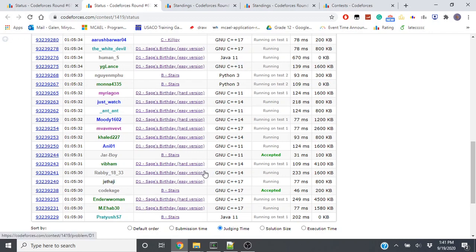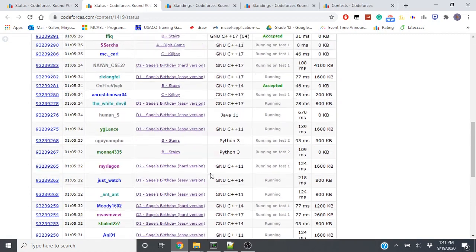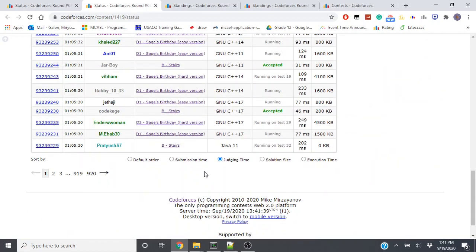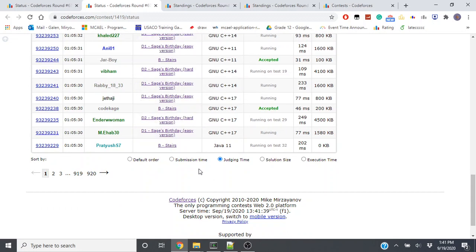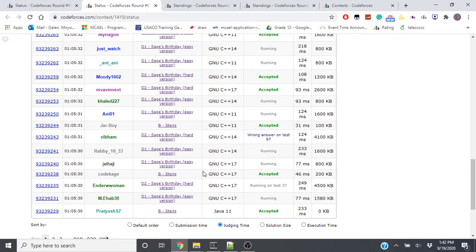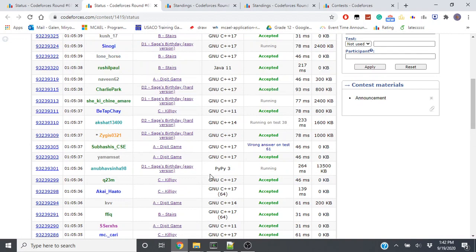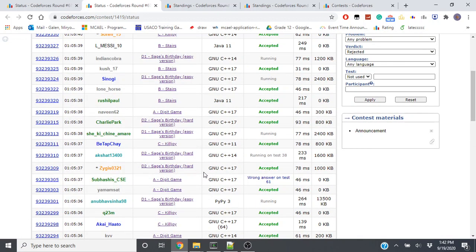I guess B is testing quickly because there's not much to test. Why do they need 40? They have so many tests for B though. Why do they need that many? Like, isn't it just formula? Kind of. I'm not sure. Oh, rip D2 again. Another A fail. Ouch.